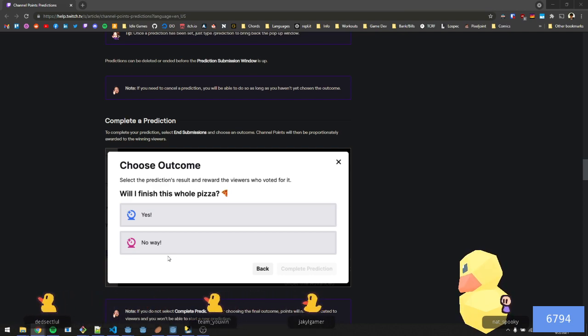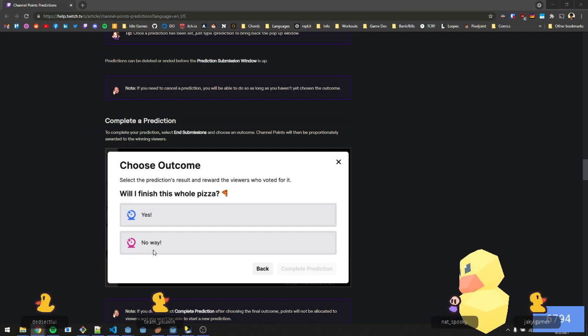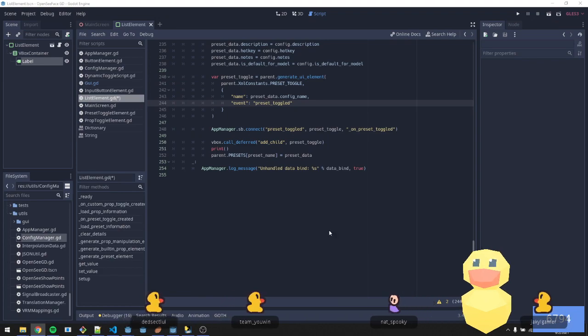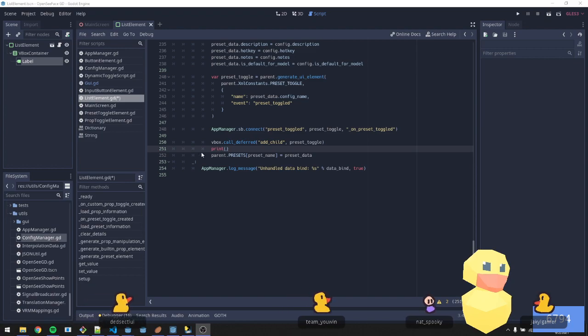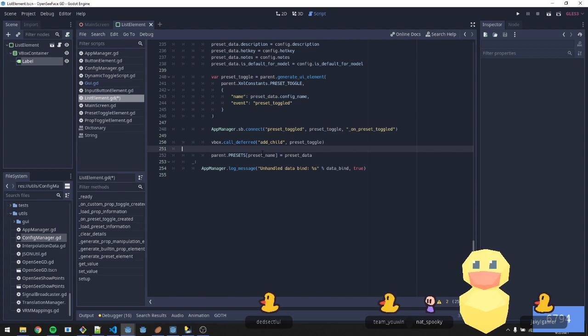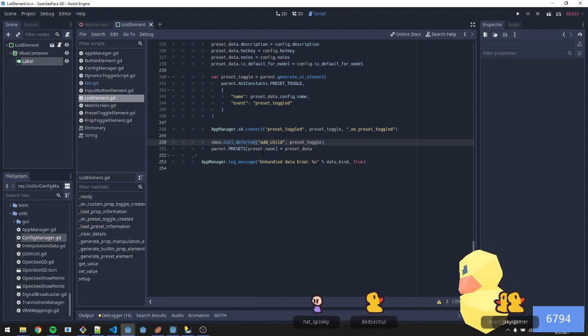Choose prediction outcome. Okay, the button changed. Okay, cool. Choose outcome. Turns out it was uwu. Don't show this again. Complete the prediction. Send it. Oh, that's extremely unintuitive. Okay, cool. So it's the same button, but it changes. How weird. I suppose polling would do the same thing as well, if I did a manage poll.